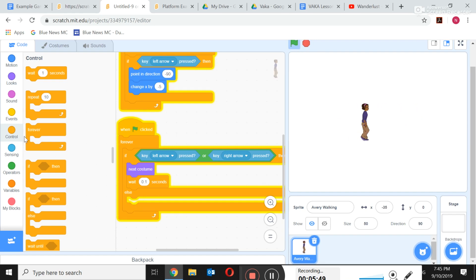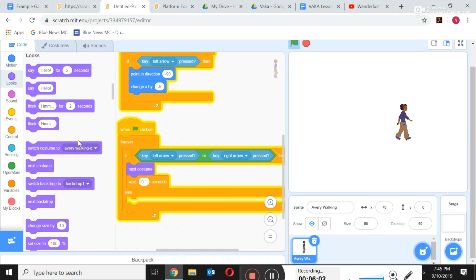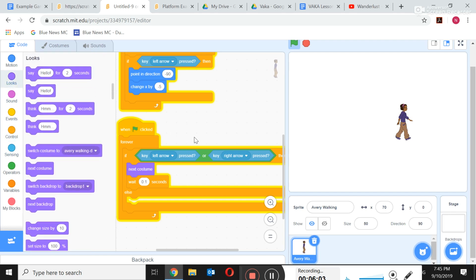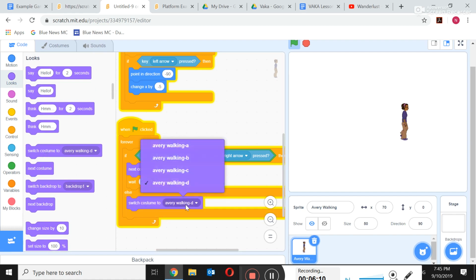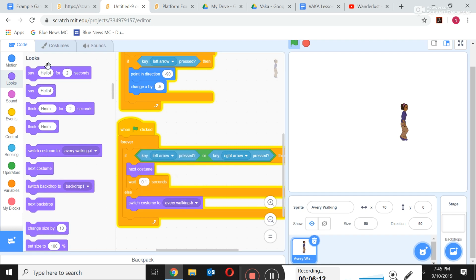And this one looks fine already, but if you're happy with it just stopping wherever, in any of those pictures, that's fine. But if you want it to always, whenever you're not going left or right, stay on one particular costume, we could just set it to B. So every time you stop the walking, it'll always stop on that picture.